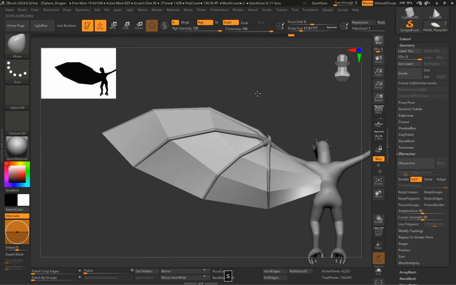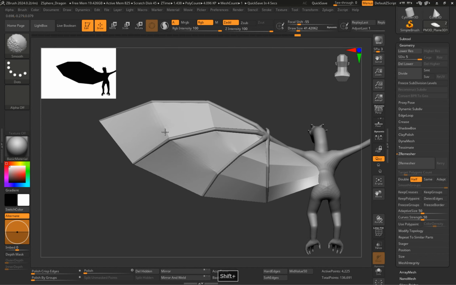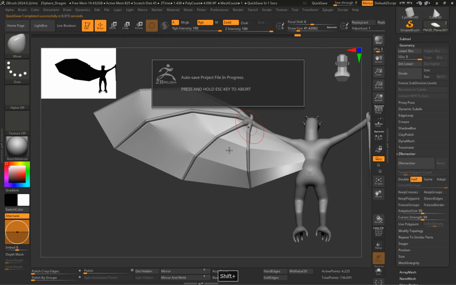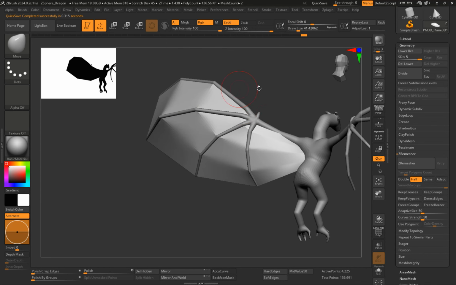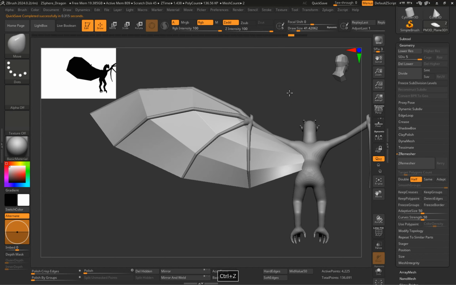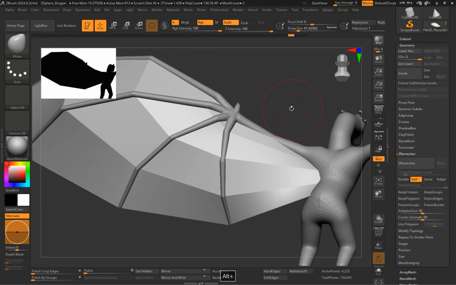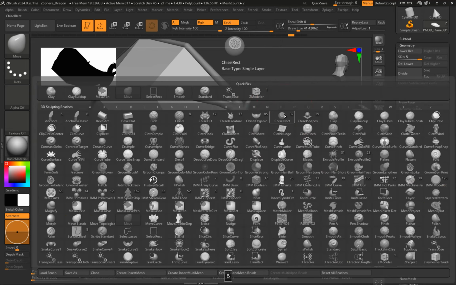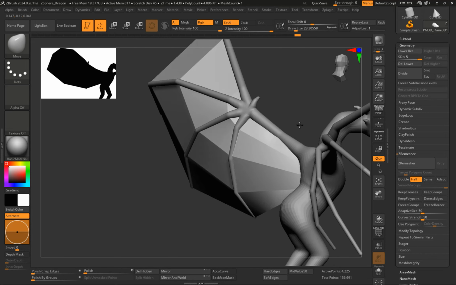We could spend the time here to smooth it out like this. That, you know, looks pretty good, to be honest. There's nothing really wrong with that, but we could try to use the dynamic features inside ZBrush to give this a real organic look. What I'm going to do is just go to our move brush and just move this down a little bit. I don't like the way that looks.